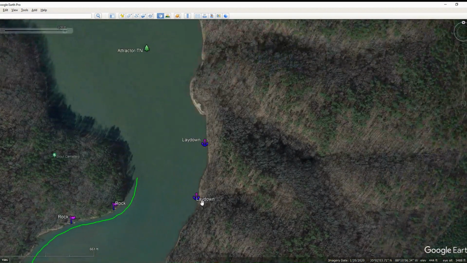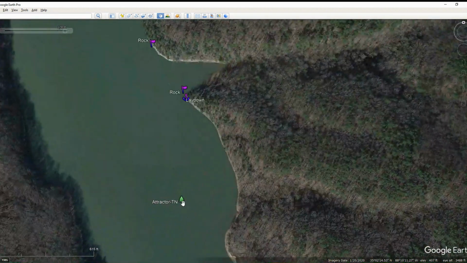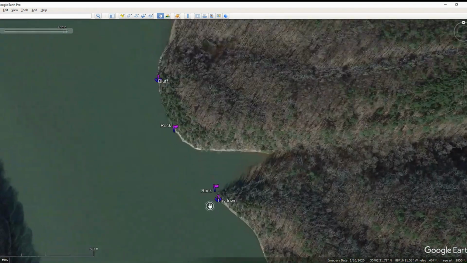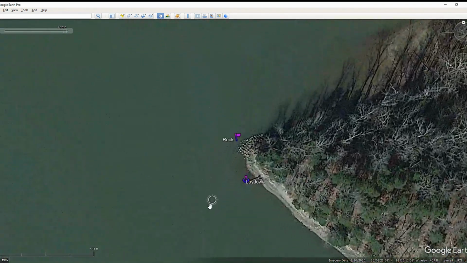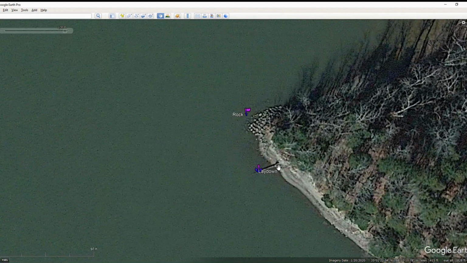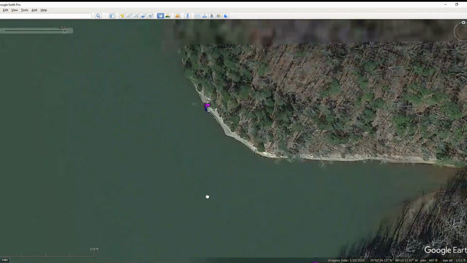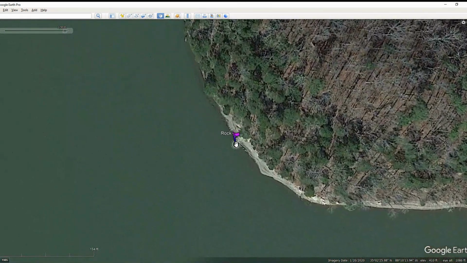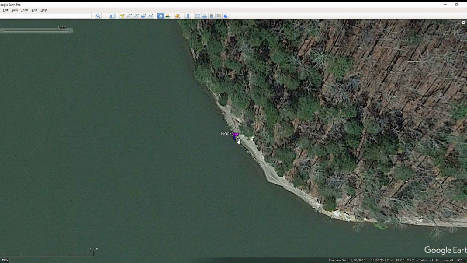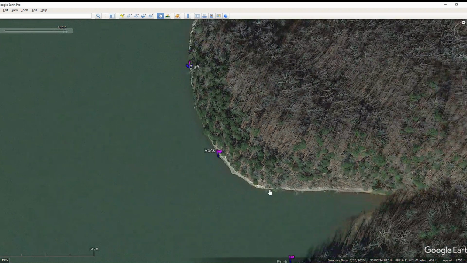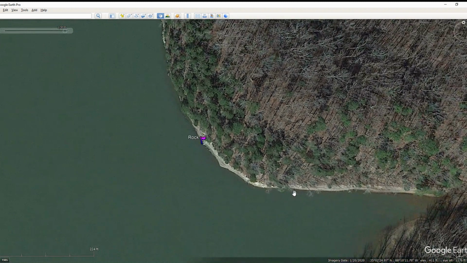Now, moving on up, we got some laydowns that are out here. You can see those. Here's one of those fish attractors. Moving off of this point, there's actually some pretty good looking rock off this point. Zoom in here and show you this. You got laydown here. I mean, that looks man-made, so I don't know how far out that goes, but that's going to be a pretty good little point to fish off. It's got some pretty good cover around it. As we move on up, you'll see here, if I zoom in, you got some rocks here, but these are like bigger piles. So go check out that and really just fish that whole bank line right there, right from where it turns kind of from the dirt to the rocky stuff, the harder stuff.